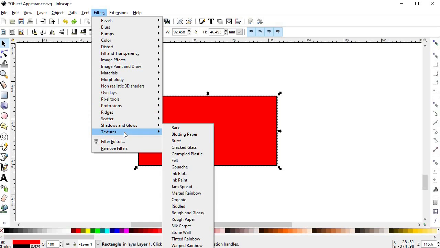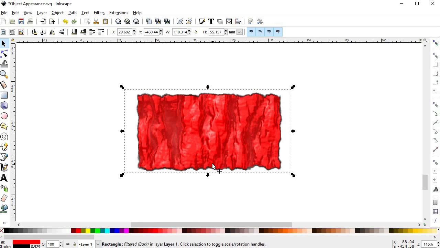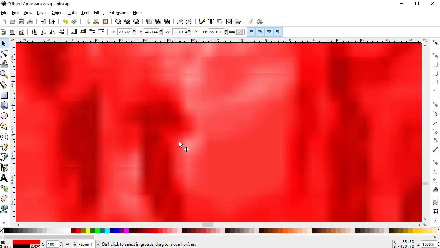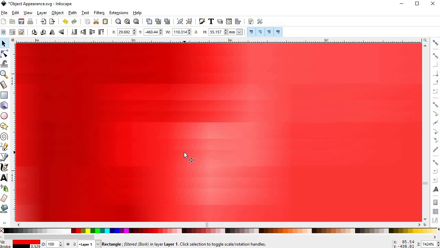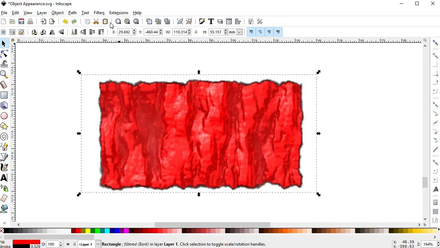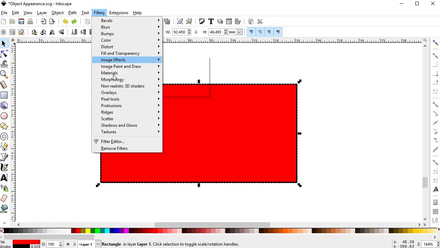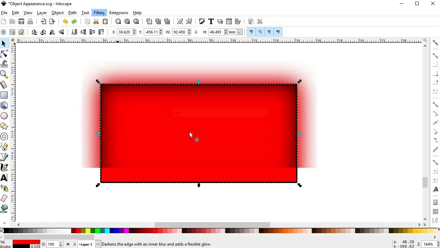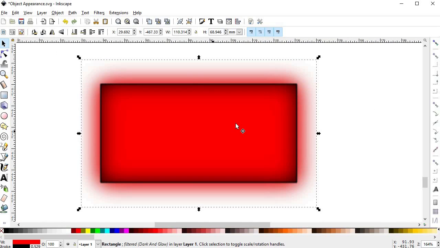Because filters are not pixel-based, they can really cause a slowdown, especially if you zoom right in. I'm going to be honest, I don't like using filters. I prefer working in pixel software like GIMP or Krita and importing an image to the program. I feel that this way it's way more effective and you get exactly what you want.